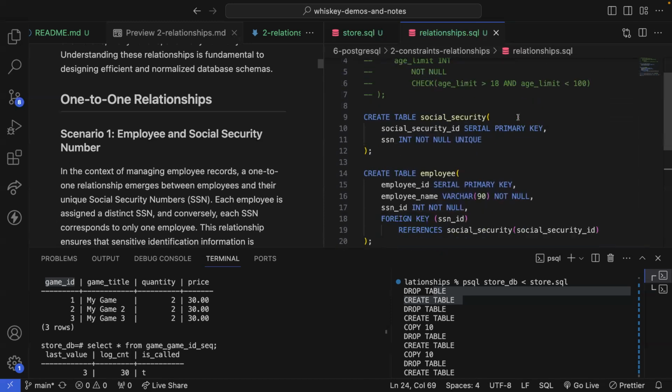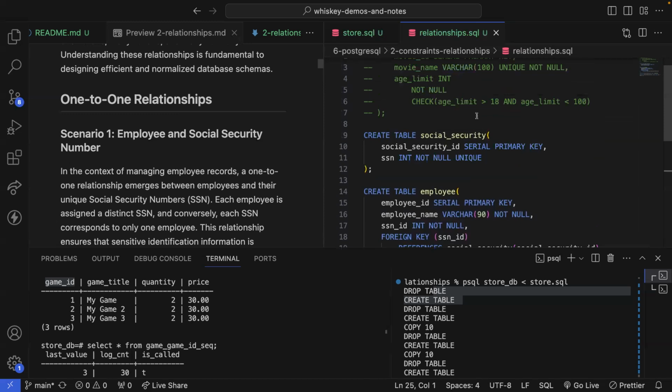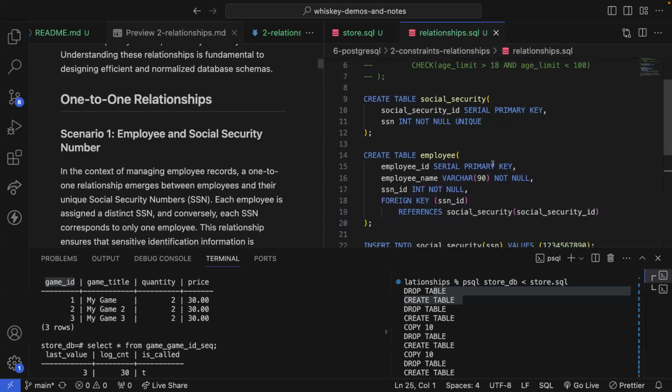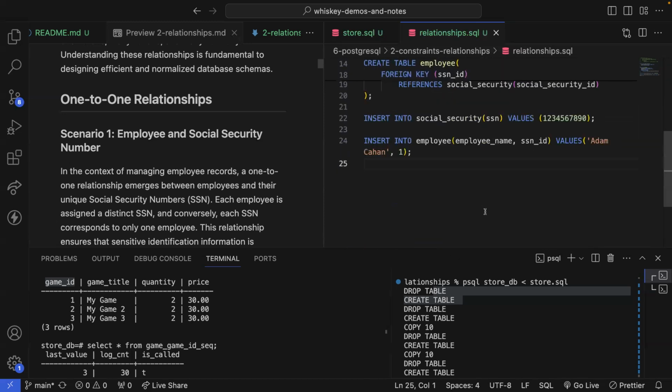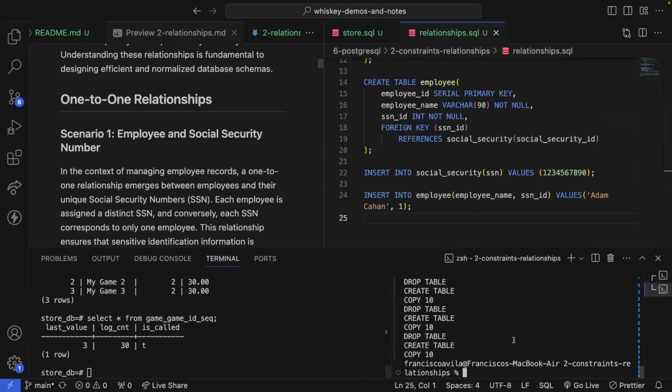All right. I just used option Z to wrap everything up. I'm not actually making a new index. So now I have this file. It's going to be able to create a table for Social Security, and it's going to create a table for employee. All right. Well, let's run this SQL file. And I'm just going to make a new database here. So create DB, example DB. All right, looks like that worked. So now I'm just going to go ahead and run it into example DB.